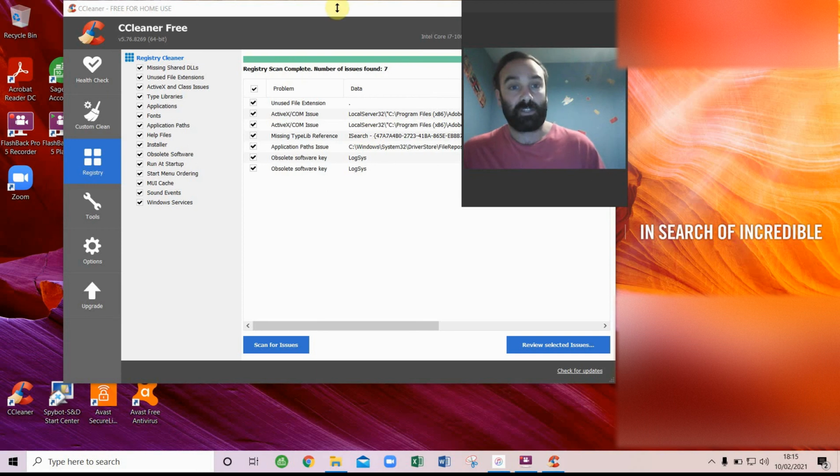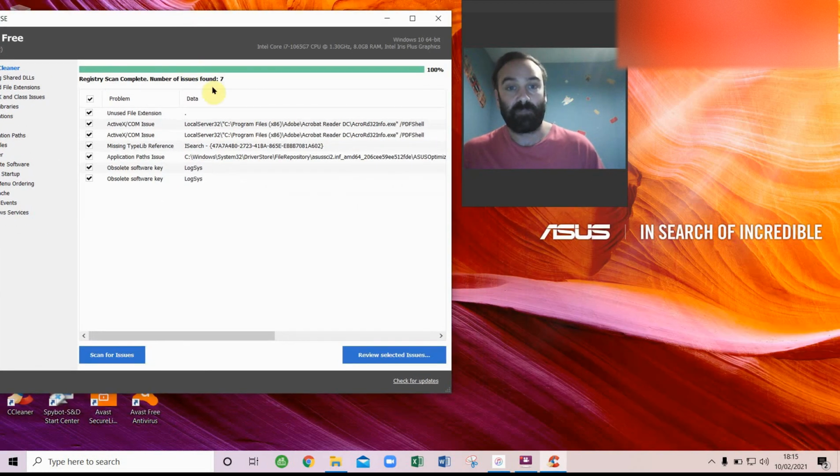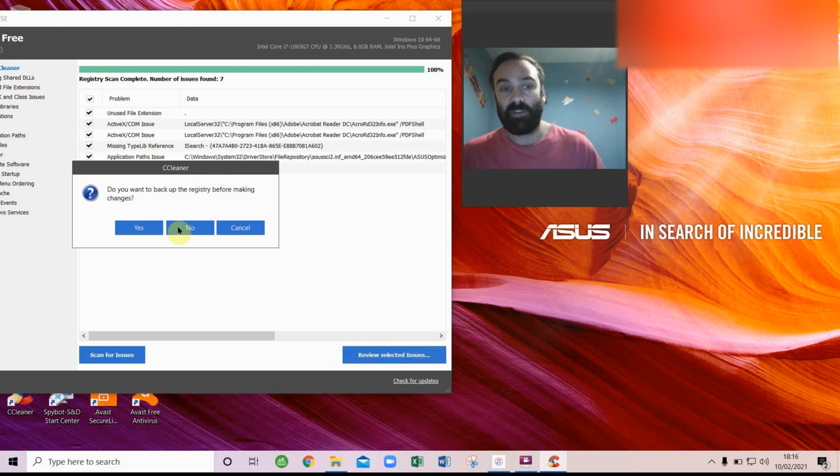So as you can see from this, there's only a few. When you first run it, you probably get 200 or something silly because you haven't run it before, but this will show you all of them here. You can review them then if you wish to. Back up your registry, you can. I've never done it and I've never had any problems, but if something did happen, if you backed it up, you could always revert back to that backup, assuming that the backup works fine.